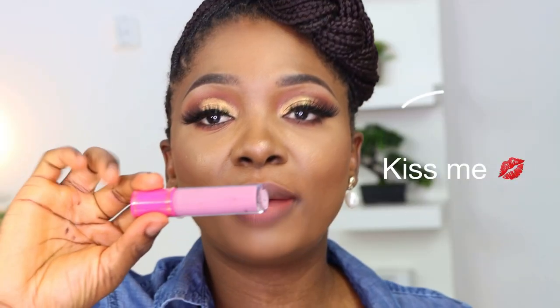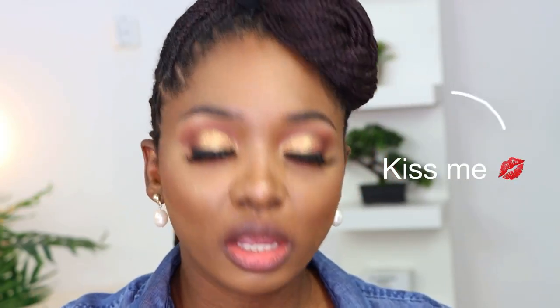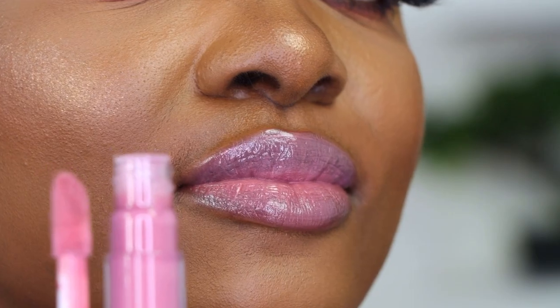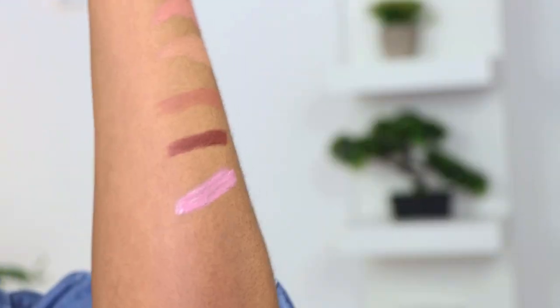So this is the lip glosses. I'm going to start with this shade - it is called Kiss Me. This is how the doe foot looks like - they are big enough. You guys know I'm so excited to try this part because it's my thing. I love this lip gloss - you can wear it on its own, or you can go ahead and line it. But I don't see it as too bright to need lining. There are cons to this lip gloss though, but let's just finish this tutorial and we will talk about that. So this is Kiss Me - this is what Kiss Me looks like.